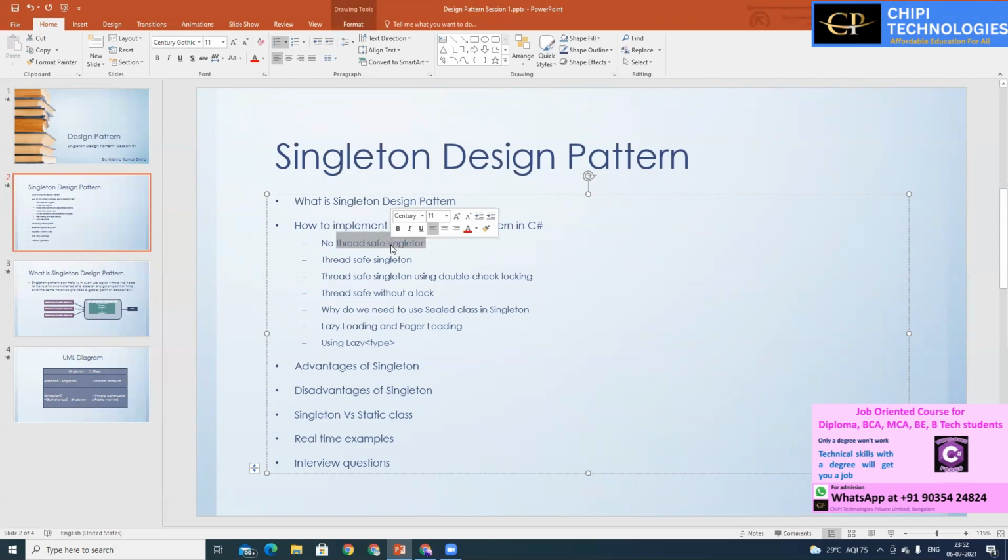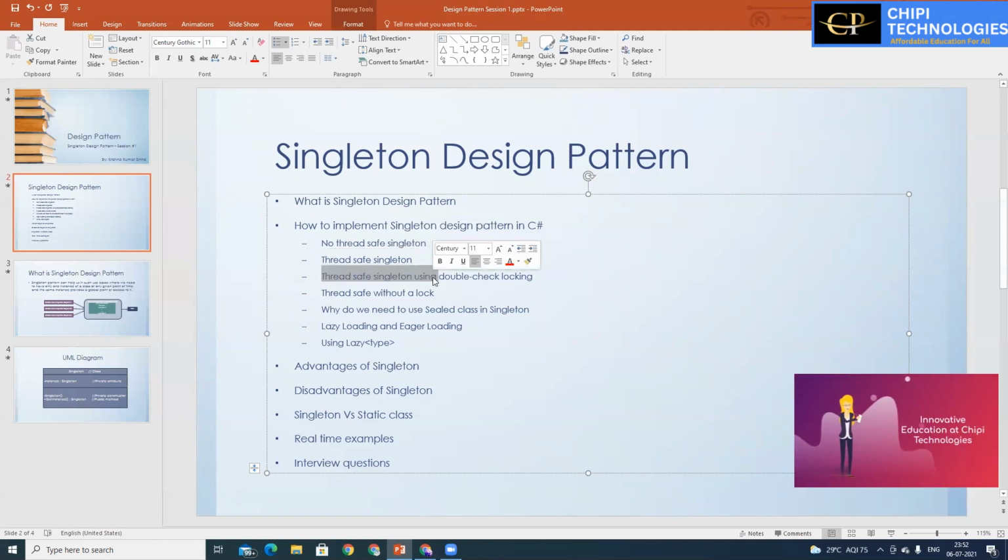However, this would not be a thread-safe pattern, but that would be the simplest one to start with. That will help you all to understand the implementation of the Singleton Design Pattern. Once we know how to implement that, we will then extend that design pattern and see how we can make your class thread safe. Once we understand how to make it thread safe, we'll see some of the pros and cons of implementing it as a thread-safe class. Then definitely we'll encounter some positive and negative things about it.